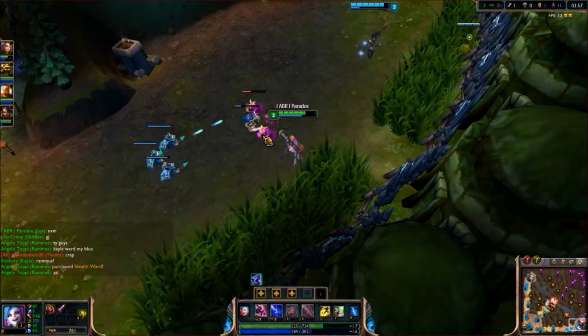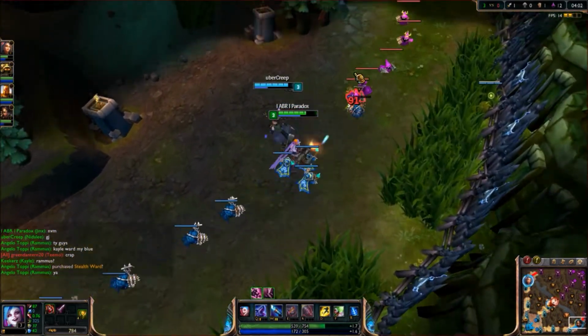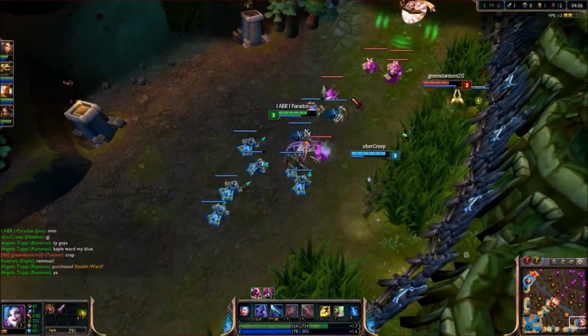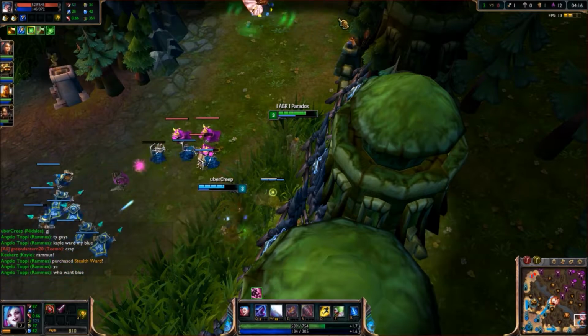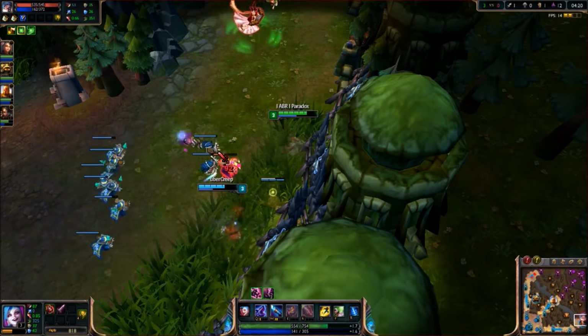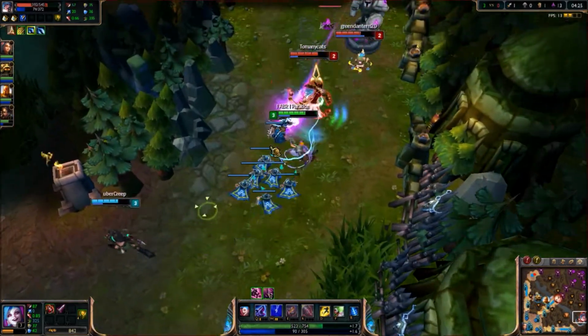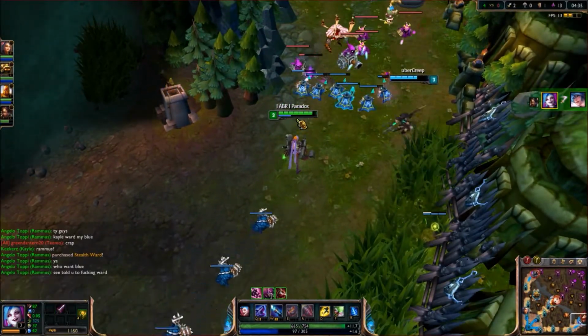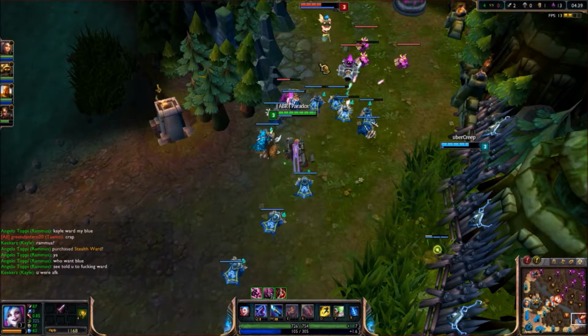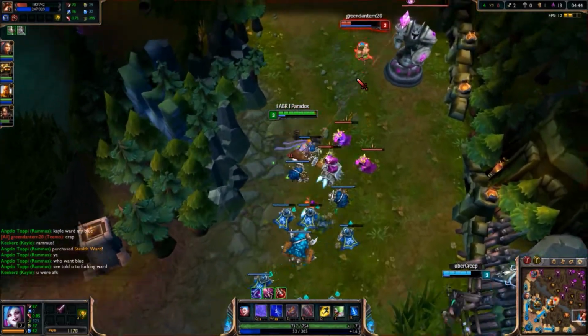So last hitting is very important. I cannot stress this enough. Last hitting is the key in the laning phase, or even to help early game engages, because the more levels you have over your opponents, the more chances you will get to take out your enemy team during the laning phase. So now I'm just going to go into early game engages.